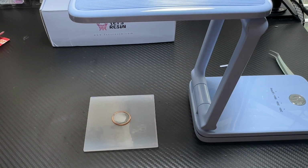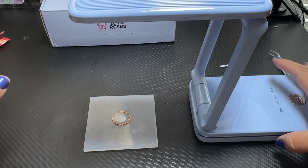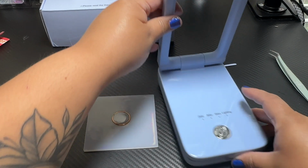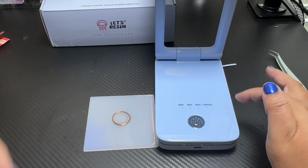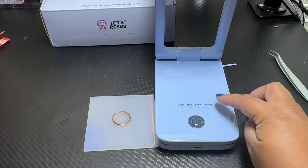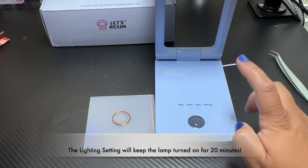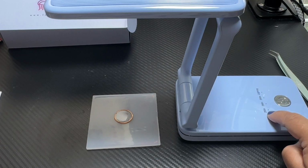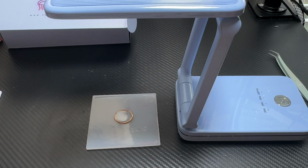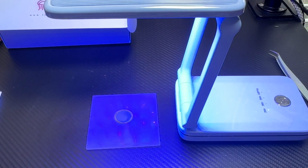So I filled a copper bezel with a bit of UV resin, and now I'm going to turn my light on. Now the light actually has 3 different settings, so you can go 2 minutes, 3 minutes, 5 minutes, or lighting. And I'm guessing lighting, I didn't read the manual yet, but I'm guessing that when we say lighting, it means that it's just going to stay on until you turn it off. For now, I'm just going to set this for 2 minutes because this is a fairly shallow piece. So I'm going to turn it on.